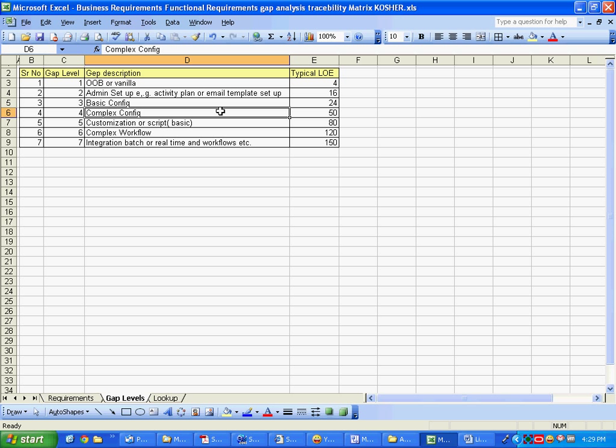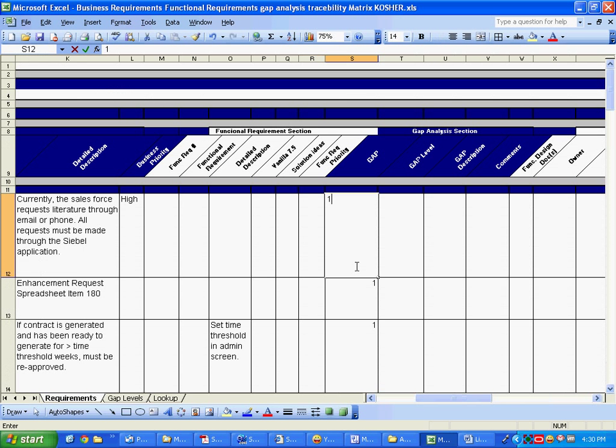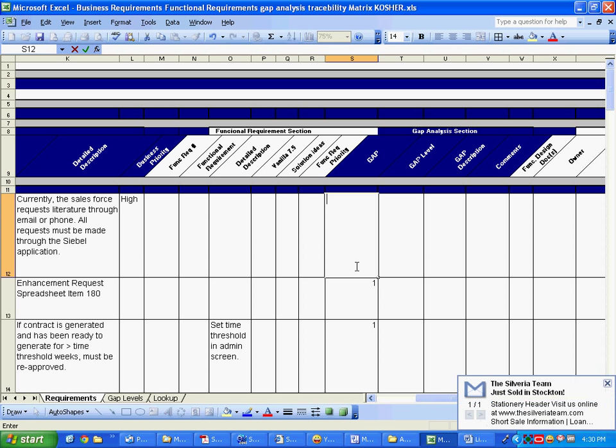For customization or script, wherever there is script... But Gaurav, there is no standard, right? There is no standard. Let me tell you, in one project I did it like this. My manager said this is just way too low. He multiplied everything by 2. So that's the way they will do. So what can you do? You have to just go by what everybody is doing. I've given you a straw man. At least now you have seen something. Okay. One gap. Just say.